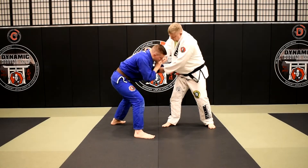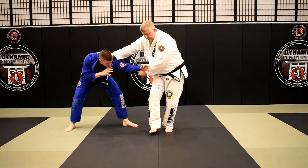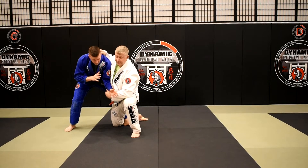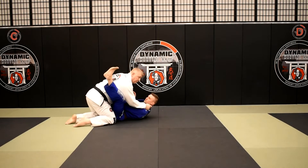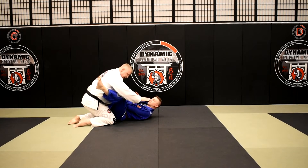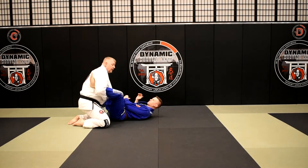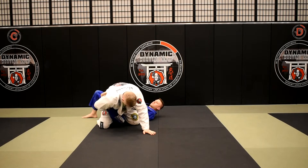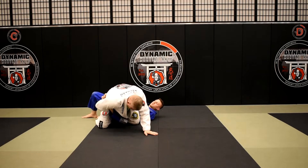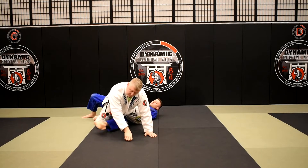He's got his right foot forward, so I go for the Kouchigari, miss it, and come in for the Ouchi Makakomi. My knee drops right behind his heel and I turn, looking over my right shoulder, dragging my foot underneath myself. From here it's easy for me to transfer my right hand to lasso his leg. I post, step over, my knee comes to the ground, I keep my foot stapled on top of that leg, and I've got that leg lasso right at the ankle. When I arch in, I've got a pretty good ankle lock.